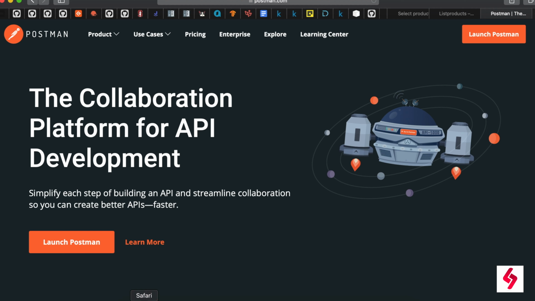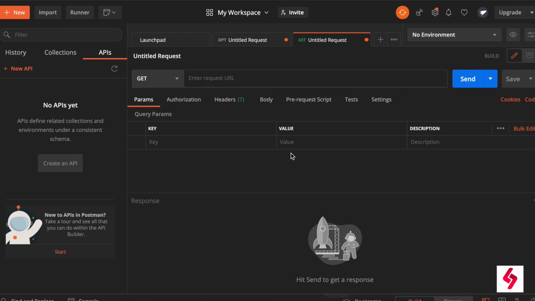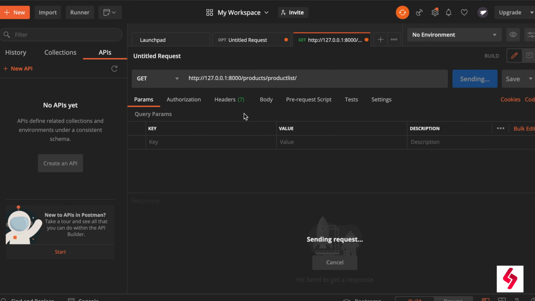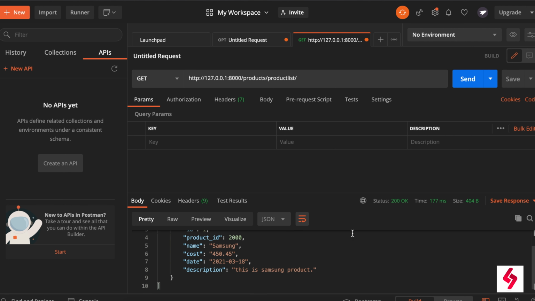So what I will do is give our project URL. Since we are on the same system, I'm just giving localhost. If you are on different systems, you need to provide the correct IP address or host name, then it works. Just click on Send. If it is giving a 200 response, then it should be correct. You can see the status is 200 and we got the response here. This data you can save into a file, but we can explore this a little later in detail.